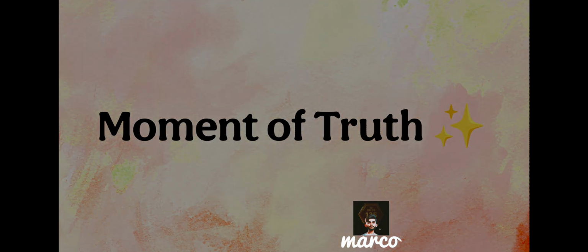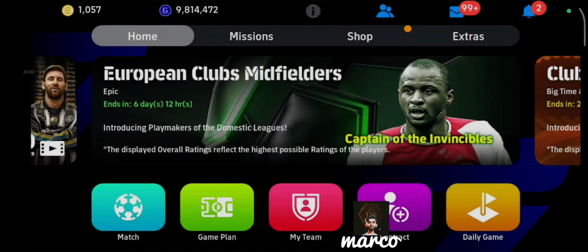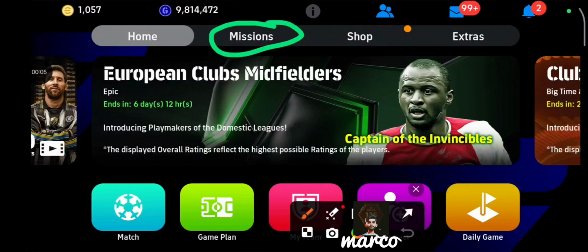Now the question arrives, which player is the best? I will give you my verdict by ranking them 1 to 15. The first pick for me would be Diego Armando Forlan. Second would be Fabio Cannavaro. Third would be Oliver Kahn. Fourth would be Marco van Basten. Fifth would be Xabi Alonso. Sixth would be Bebeto. Seventh, Dragan Stojkovic. 8, Paul Scholes. 9, Kaká. 10, Wayne Rooney. 11, Carles Puyol. 12, Gareth Bale. 13, Iker Casillas. 14 would be Martin Caceres. 15 would be Denilson.